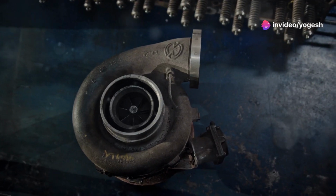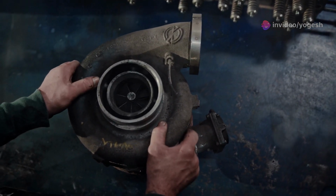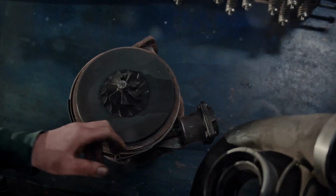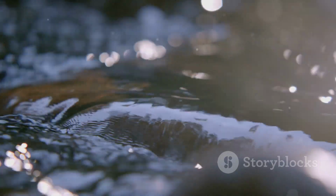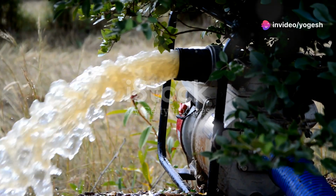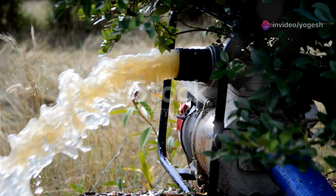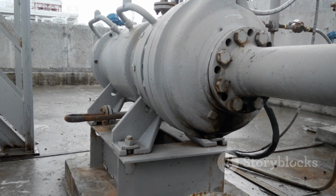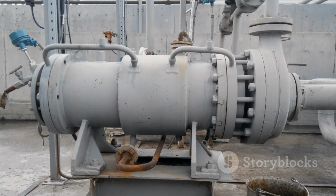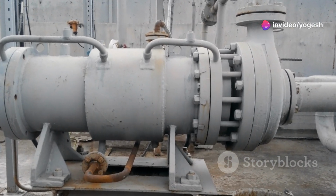At the heart of every centrifugal pump is the impeller, a set of curved blades that spins at high speed, creating a powerful swirling motion. Fluid enters right at the center of the spinning impeller, gets flung outward by the force, and then exits the pump at a much higher speed than it entered. The pump's specially shaped casing then slows down the fluid, converting that speed into pressure, so the liquid is ready to travel long distances through pipes.